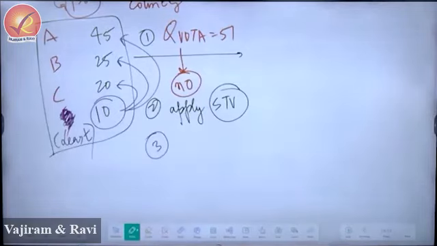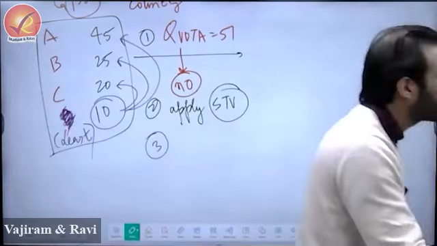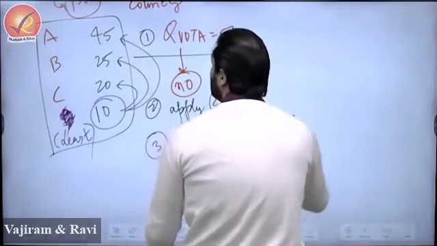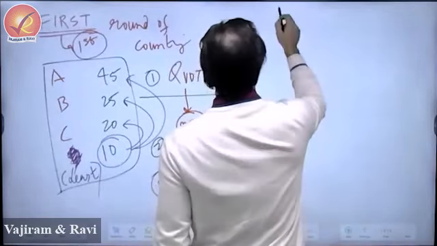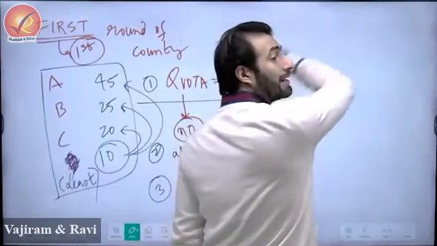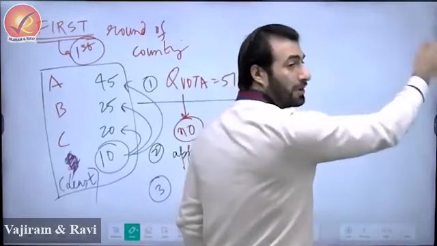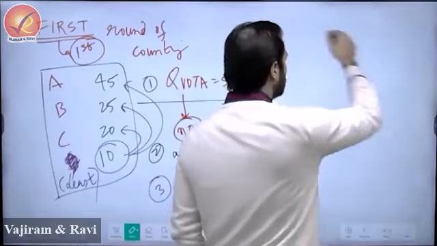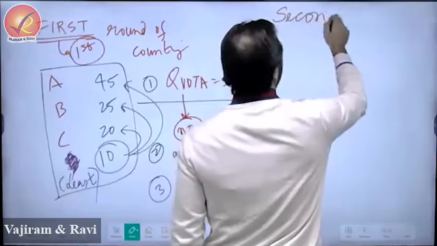ऐसे एक एक करके, one by one, all the 10 ballot papers, they are opened. I look at the next preference because I counted first. Next becomes second. Looking at the next preference, I then transfer to ABC. Once I have transferred all the 10, then we'll go to, pay attention on the screen, then we'll go to which round? Subsequent round. अगला चरण, अगला दौर, गिनती का अगला चरण, जिसको हम बोलेंगे यहां पे second round.